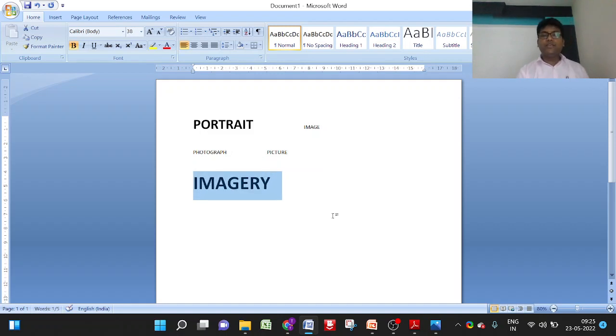Imagery: when you create a particular effect in a text while writing, that by reading it, I can envision something in front of my eyes, a scenario is getting visible, transparent, evident in front of me, though I'm not looking at any brushstroke, I'm not looking at any painting, rather I'm looking at a text, I'm paging through the book. So this is called imagery. So imagery is used.